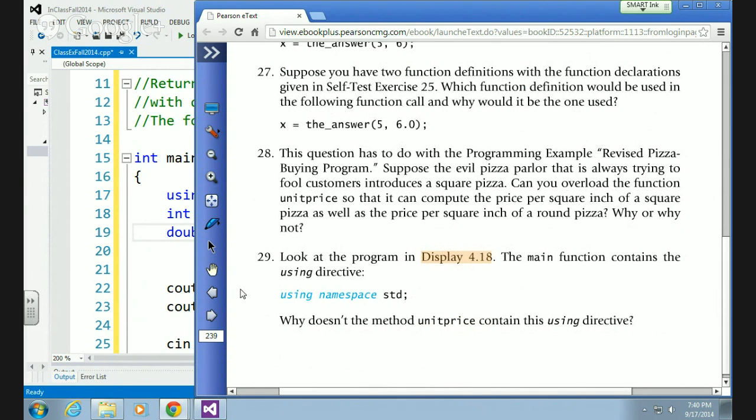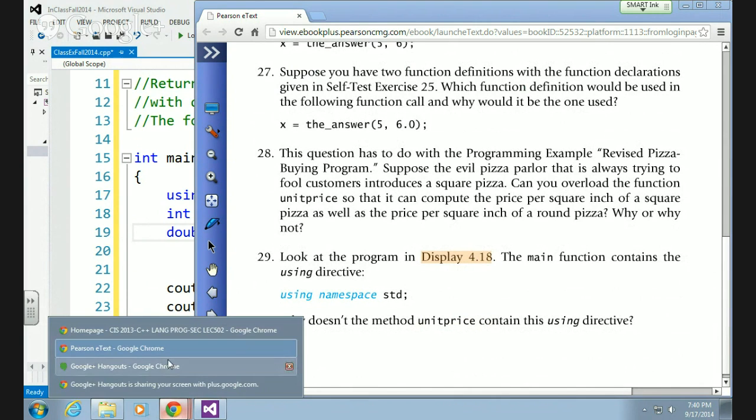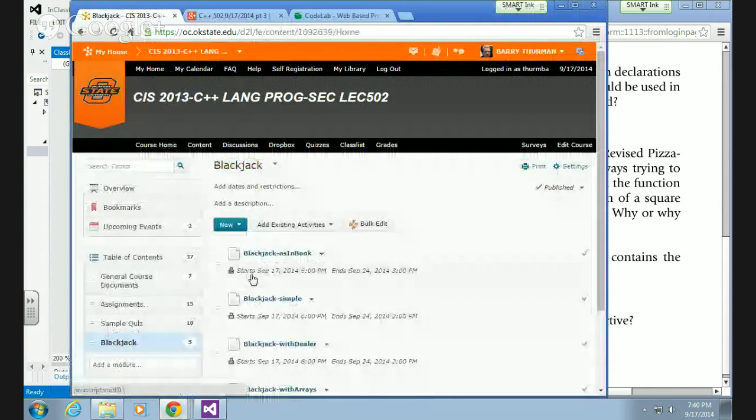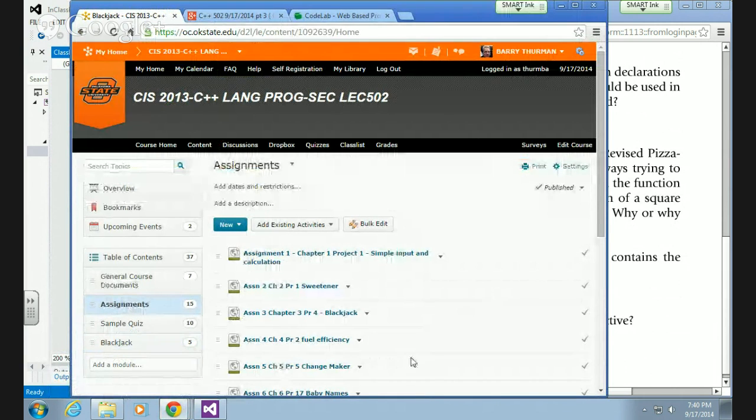All right, let's talk about the homework. We finished chapter 4. That means we'll have another quiz next week. The homework for next week is going to be Project 2.